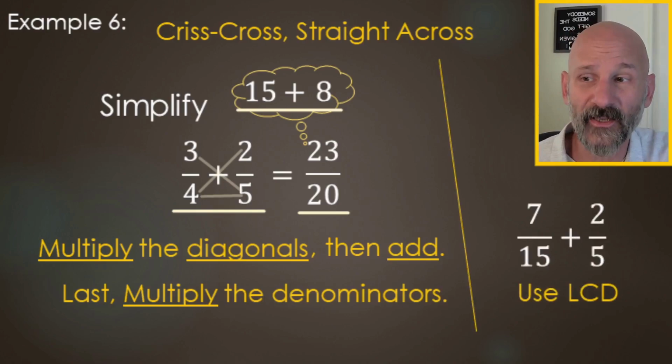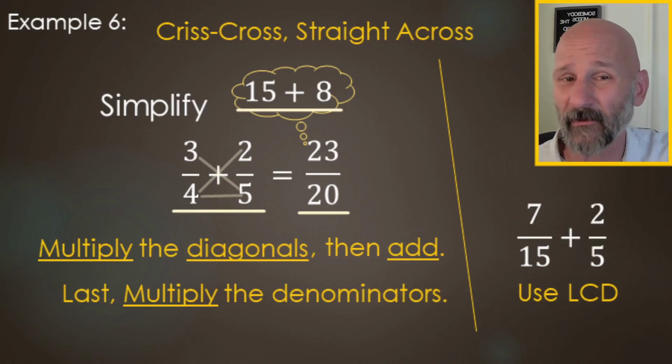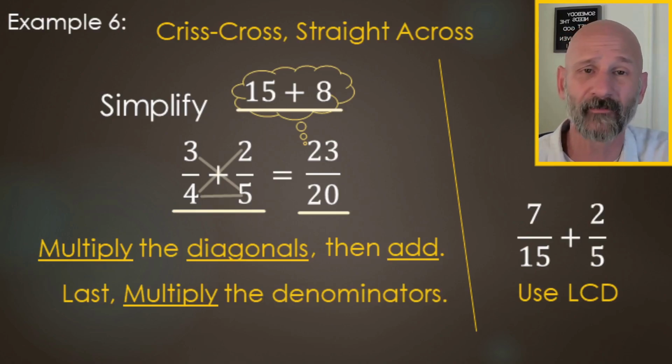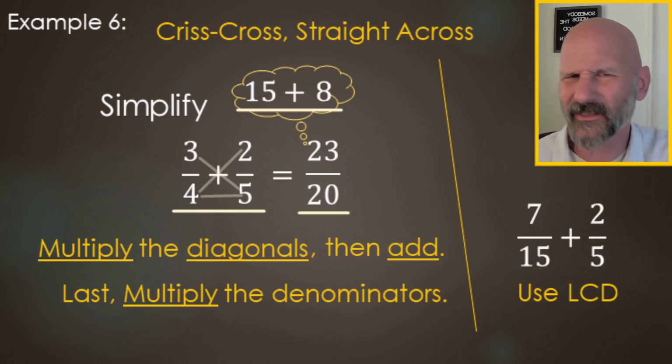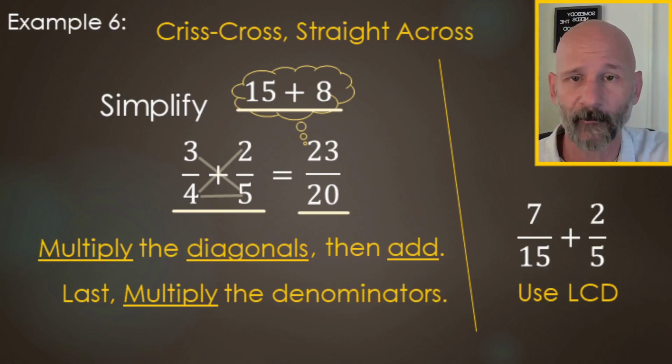So now on this one here where you have the 4 and the 5, they don't have any common factors. Okay, if you do have common factors or the 15 is a multiple of 5, least common denominator is actually going to be a faster method. Okay, so part of math is identifying which is the best method for doing this, adding fractions in this case here, right? So this least common denominators would be the best, right?